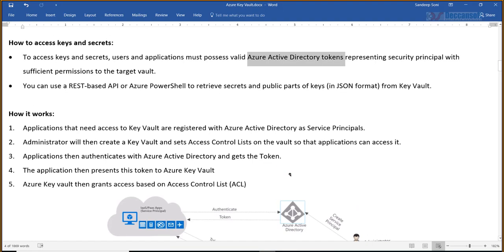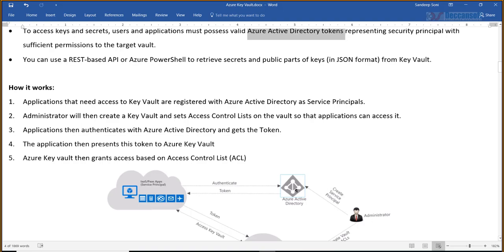So I was saying, to access keys and secrets, users and applications must possess an Azure AD token representing the security principal with sufficient permissions to target the key vault. And the second thing, it should know the REST API.